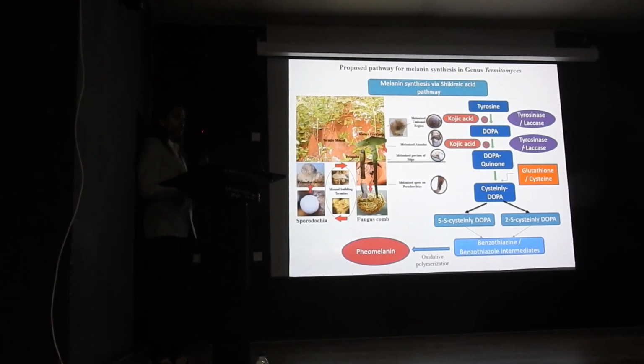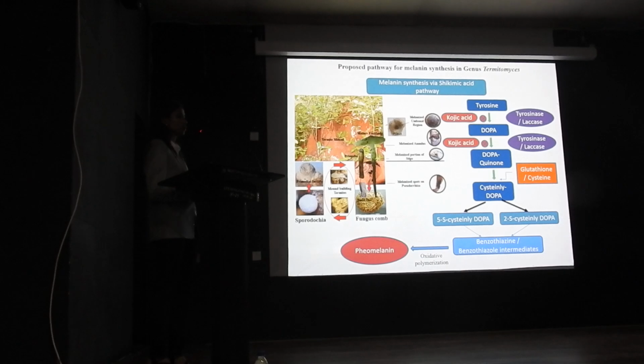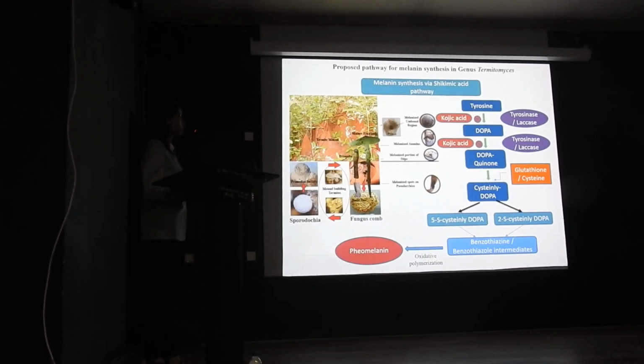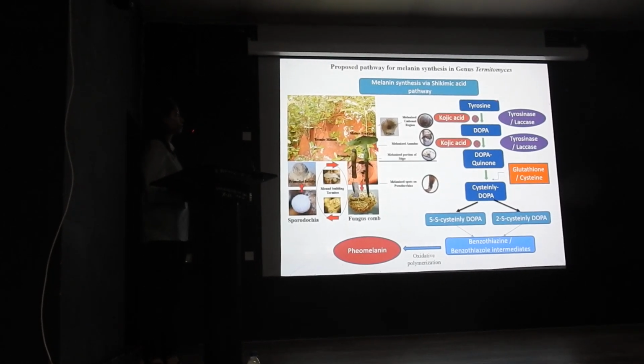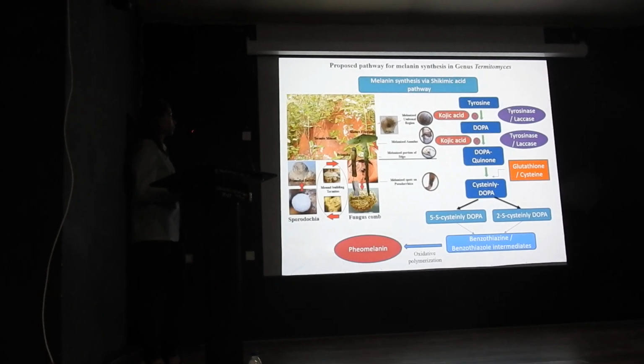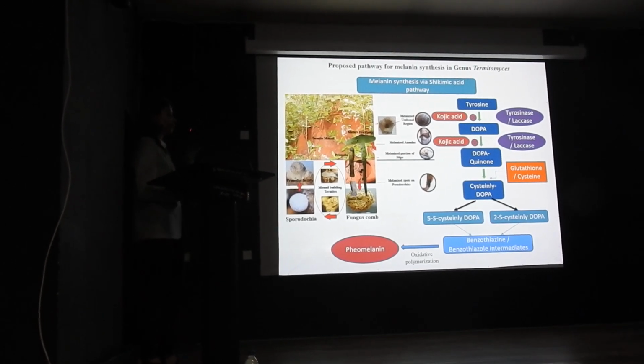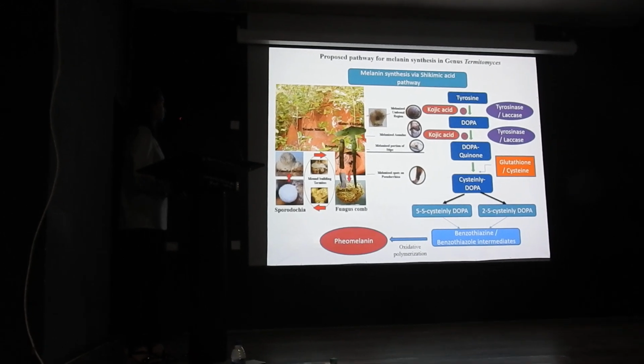By doing these inhibition studies, we can speculate that it is possibly a DOPA type of pathway which gives rise to the pheomelanins, as it inhibits the tyrosine to dopaquinone pathway, and this needs to be further elucidated in detail.